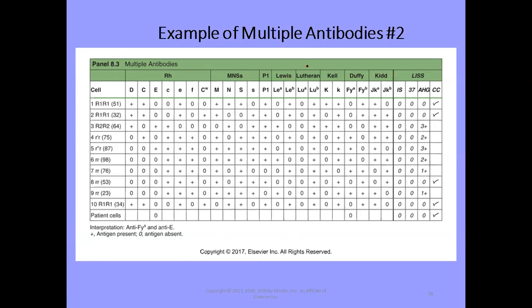And so remember our rules. When we're ruling out, we have our 3 phases of reactivity here. We want to look to the first panel cell where we got negative reactions at all phases of testing. And so when we look at cell number 1, we see 3 phases of testing with negative reactions. So we can use cell 1 to eliminate positive antigens.